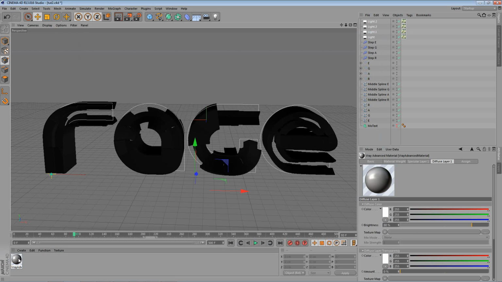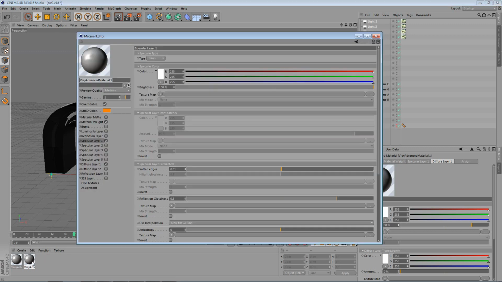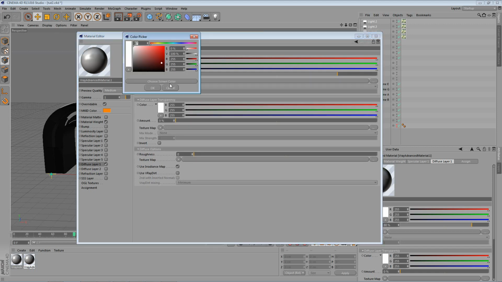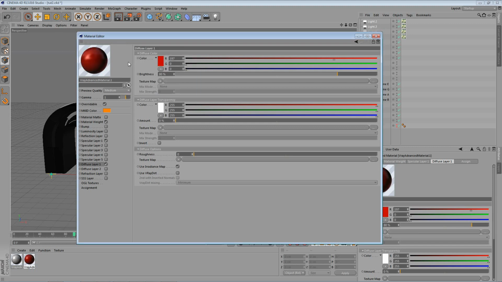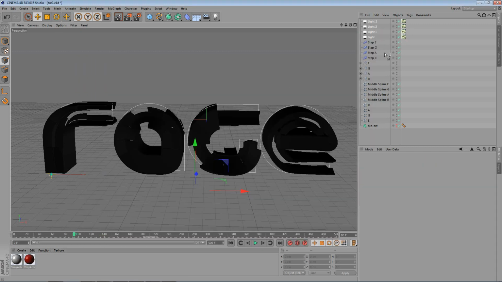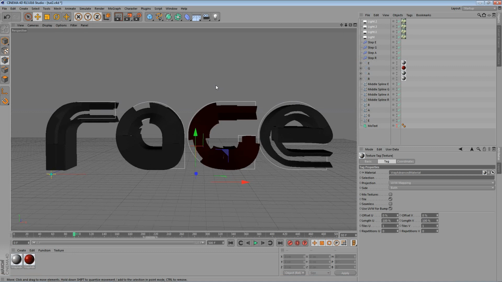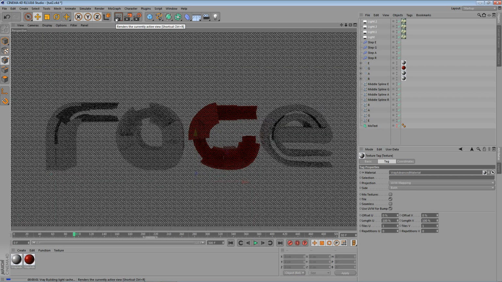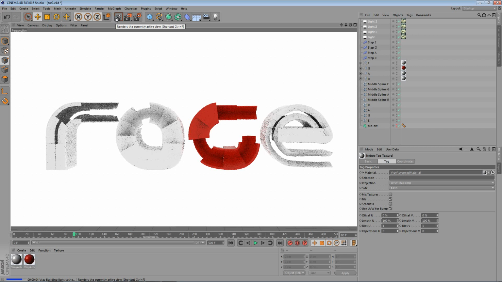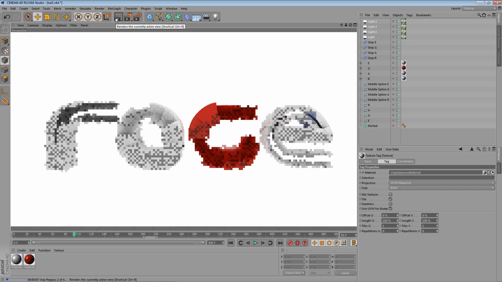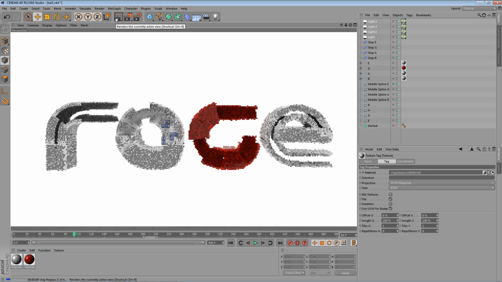Now simply by control clicking and drag and drop, duplicate this texture and go into the diffuse channel, and we will change the color to something red, maybe something like that. This looks okay to me. And now we'll add the white color to the R null, to the A, to the G, the red one, and to the E, the white one. Okay, and now we will do a little test rendering right here. Okay. I think I don't like the look of the E right now. This doesn't look too perfect, I think.